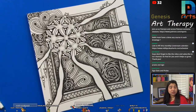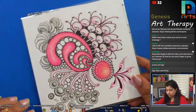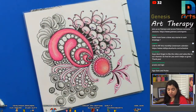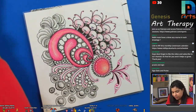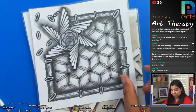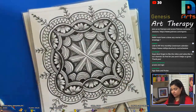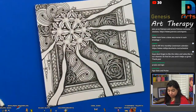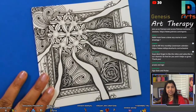And if you guys want, you can add colors to your artwork. Let me show you a few examples of colors, like you see in this one. I have used graphite pencil everywhere, and then we used color also. So you can use colors. Let me show you a few more examples. This is the colored version of this pattern, and the colored version of this pattern. So you can add color to any of your patterns. It's absolutely your choice. If you want to keep it classic, you can keep it this way.